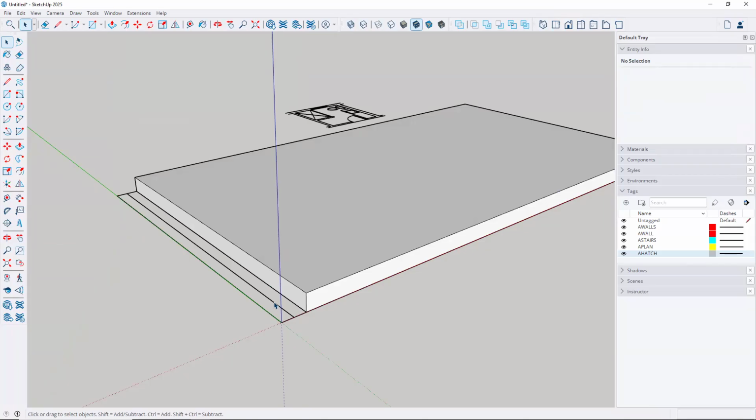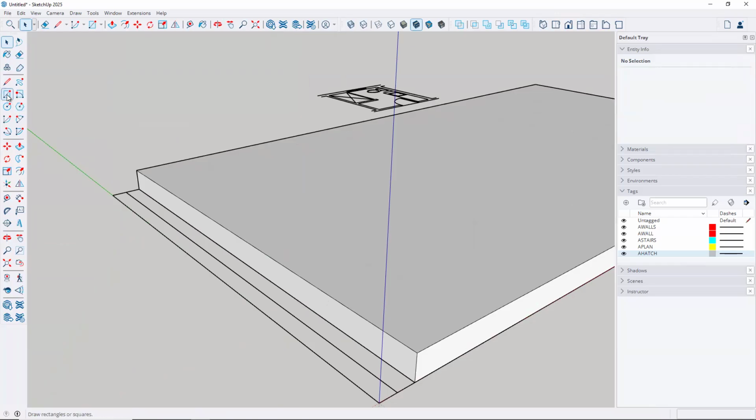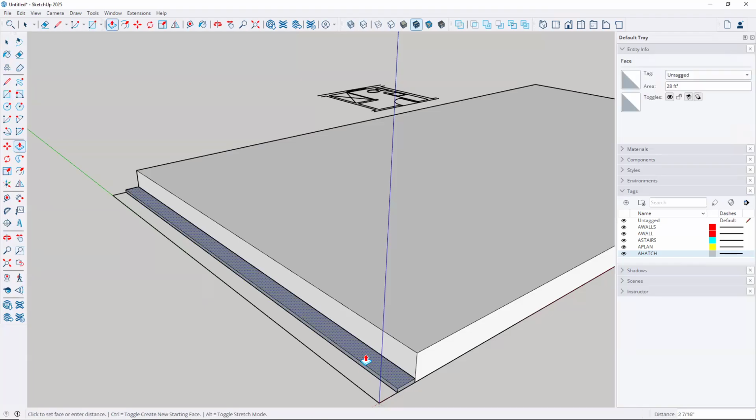So I'm going to draw those in, and when I draw that, I'm going to select everything and turn that into a group. So that's 18 inches up. So now I'm going to come over here. I'm going to draw another rectangle to represent the first step here, and I'm just going to go from one endpoint to the other. And then I'm going to type P for push pull and take that up. And this will be 12 inches. So I type 12 and enter.